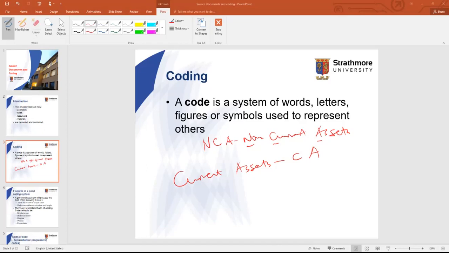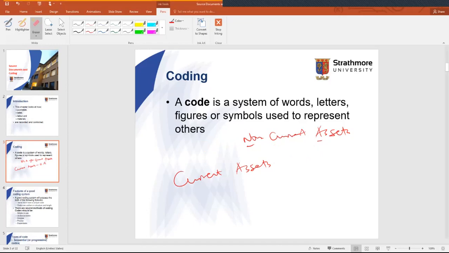Let me use the example I've given here, the non-current assets and the current assets. You can decide that if the account we are dealing with is an asset account, then you're going to call it one, we're using numbers now. If it is a non-current asset, then it's going to be represented by another one.